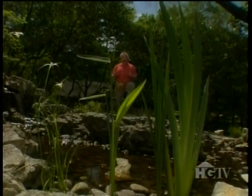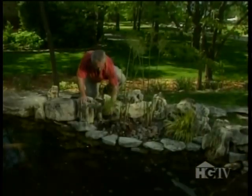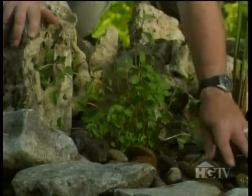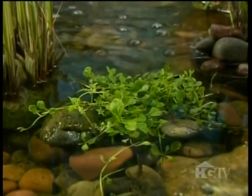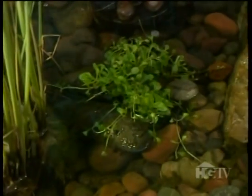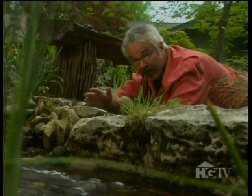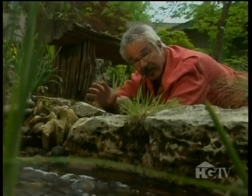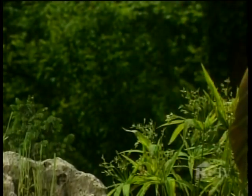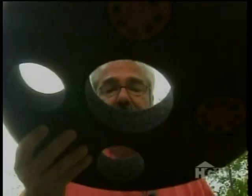That about does it so far as the more upright plants are concerned. Now it's time for some low-growing specimens. Like this water mint, a true mint that thrives in water and can spread just as fast as the terrestrial variety. And this little clump of blue mazes, another fast spreader that blooms sporadically throughout the year and is hardy to zone four. A number of aquatic plants do indeed have a tendency to spread, often to the point of being invasive. So either be prepared to keep their growth in check, or consider this alternative — a floater! With these little foam islands, you can stick container-grown plants in the pre-cut holes, pots and all.